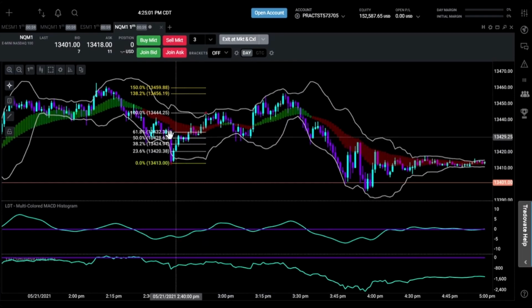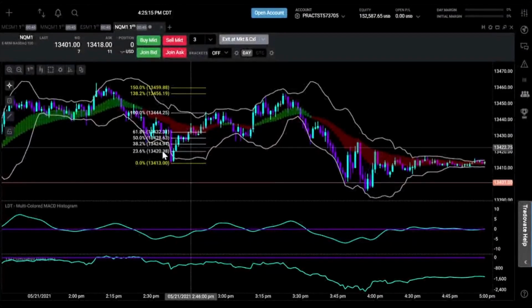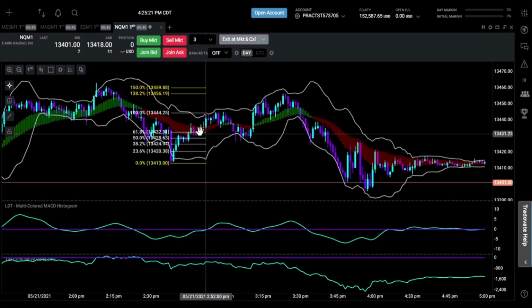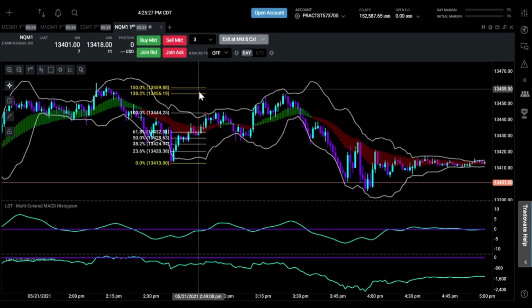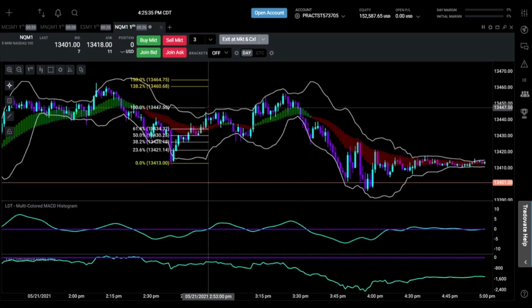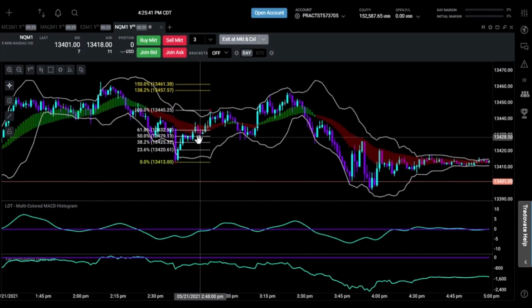So your point six, your 61.8 is actually your 38.2 is what that is. Your 50 is still the 50, and your 38.2 is your 61.8. If you could swap those two, those would be the same for each other. Okay. And these are my targets that I used up there. But there again, I'm swapping back and forth from TradingView, so I'm able to have those numbers ahead of time that I'm using.